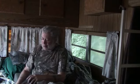I'm also going to visit my old trailer, and I'm going to see if there's anything there that I might be able to use to fix up this one. The old trailer, I did not take care of very well. I didn't cover it or wrap it or anything in the wintertime, and it's not safe to tow anymore. Which is a bit of a drag, but I mean, live and learn.